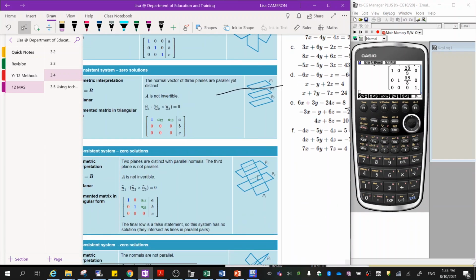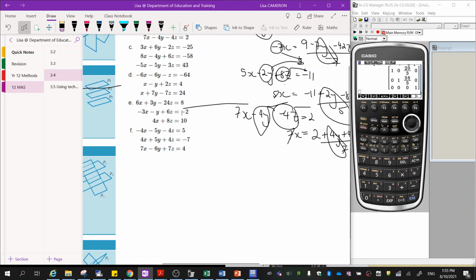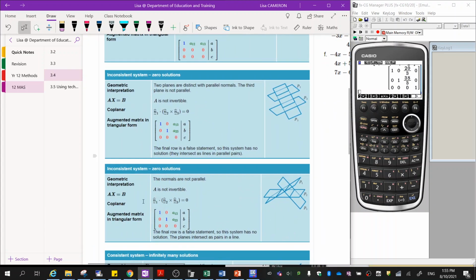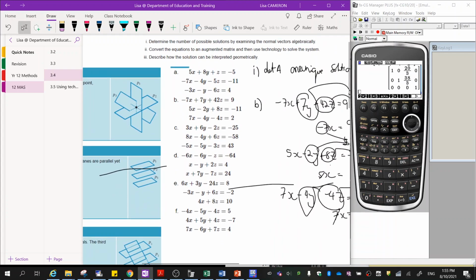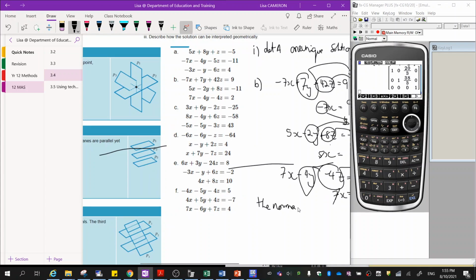I would have expected that if they were like this one, they would be in the same direction, meaning that the values in front of y and z should have been the same. The constant could have been anything, but the values in front of z and y need to be the same. So this one is this. The normals are not parallel. So that's the conclusion I can draw for B. The normals are not parallel. Okay, and that's where we'll stop now.